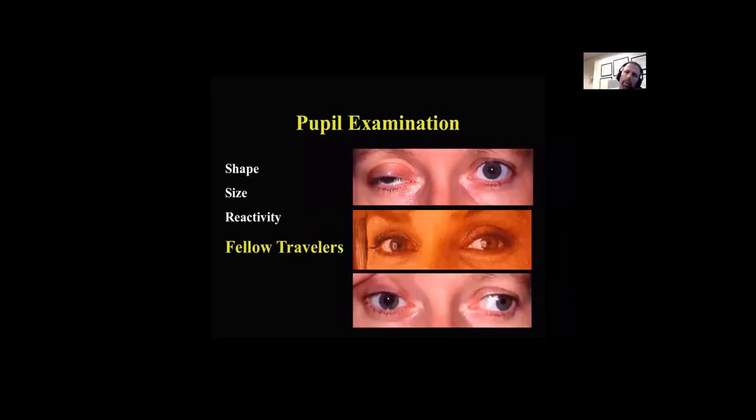And then something I'd call the fellow travelers. So fellow travelers mean if there's a problem with the size in the pupils, if there's anisocoria, what do you really need to look really closely at other than the pupils? And certainly you need to look closely at the eyelids because of the anatomy we just discussed. So if someone has a third nerve palsy, like our patient on the top picture, then there could be complete or very significant to very mild ptosis, depending on how bad the third nerve palsy is, and that's very obvious.